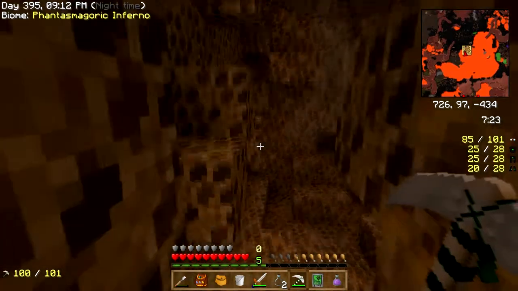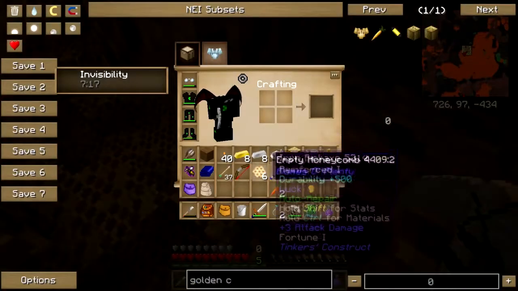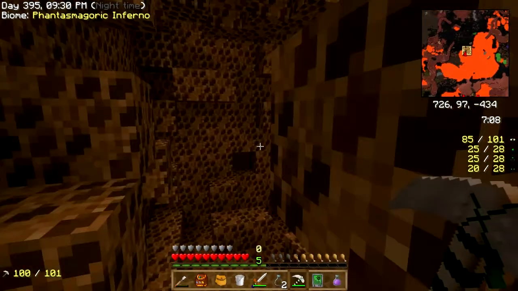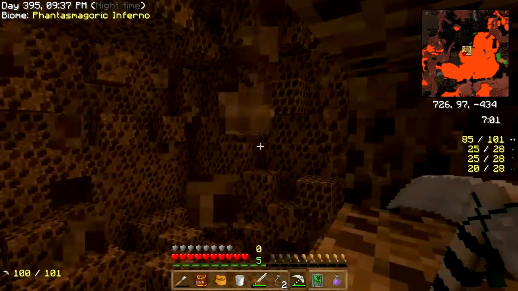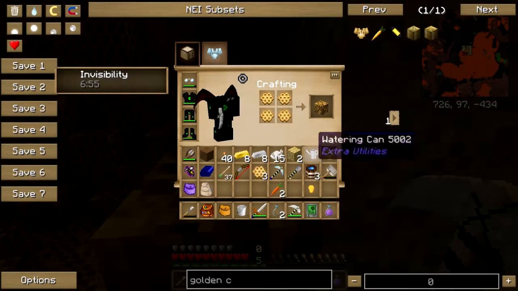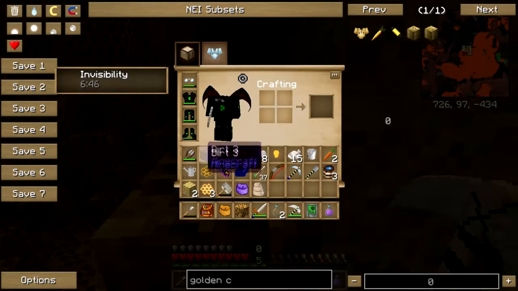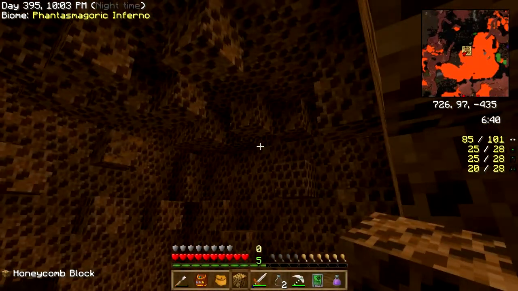I need a filled one. There's one right there. Did I get it? Did I get it? It's empty. Oh, geez. Do I need a heckin' silk touch something to get a filled honeycomb block? Honeycomb block, okay. Can you fill it? Oh god, oh god, oh god. There's no honey in this hive.